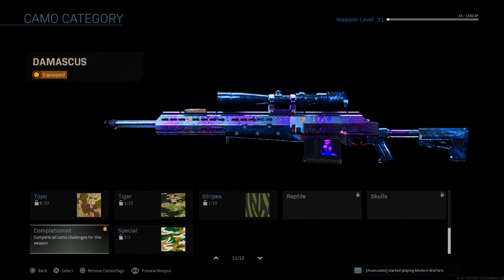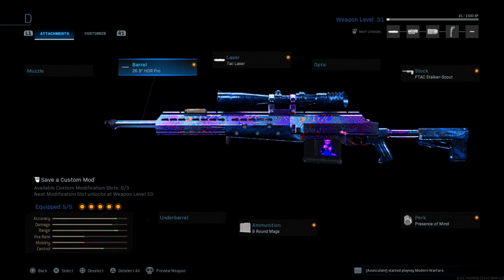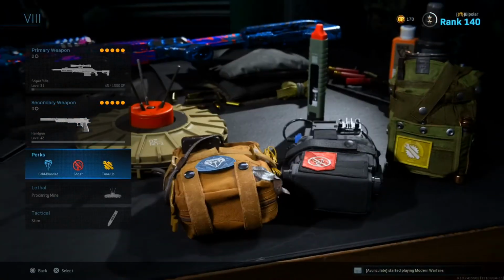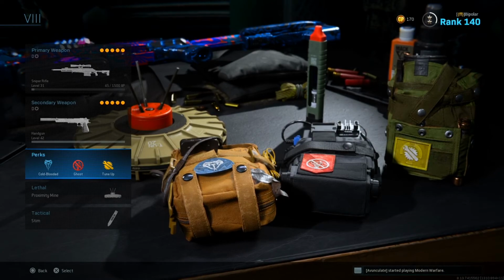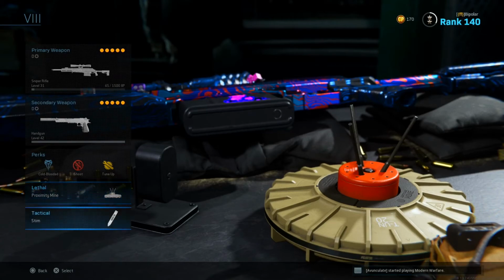It's just for a cheap price, not too expensive. But it's my class I actually do run: a 20.6 20.9 HDR Pro barrel, Tech Laser, F-Tech, Stalker Scout stock. This is basically just a focus perk and a 9-round mag. This is probably the best class I run for the Deagle. I'm saying class setup, nothing does change. Cold-blooded, Ghost, Tune Up. It's just attack and search, so I can sit on top of any type of building on the ground where I get a bunch of sniper kills, proximity mines, and even Stim shot.